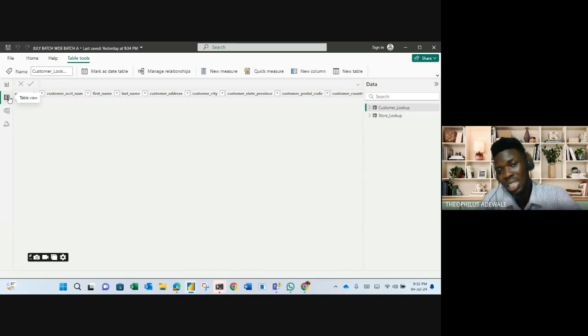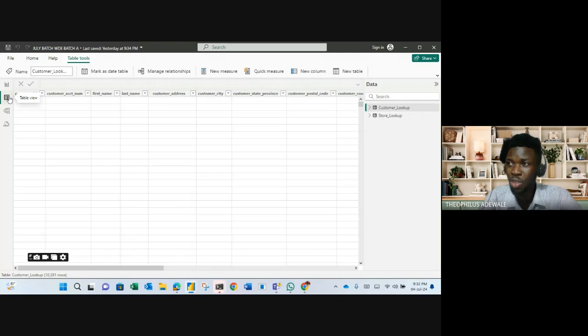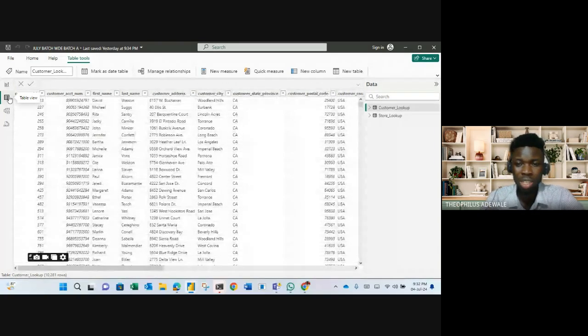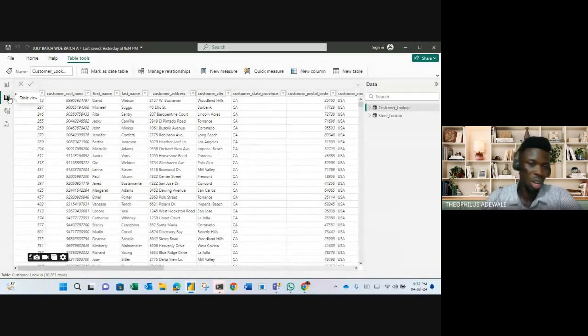I mentioned that in your data model here, you cannot edit your data like you do in Excel. In Excel, you can edit cell by cell, row by row. In Power BI, you cannot edit a cell. Even if you enter Power Query where you can do your data cleaning, you still cannot edit a cell. You can rather do your operations row by row or column by column. We're going to see that shortly when we get in.